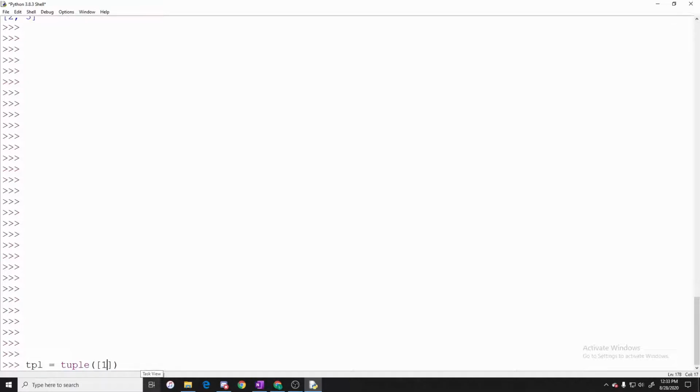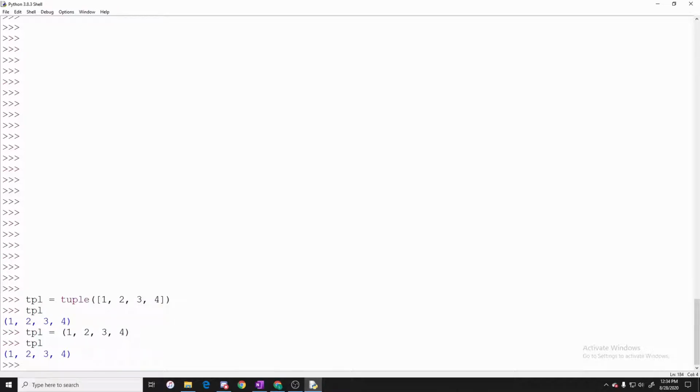So let's say we pass it 1, 2, 3, 4, just like we did in the previous example. And now if we log the tuple, it's going to be 1, 2, 3, 4. And you can immediately notice that the tuple doesn't have the square brackets. It has rounded brackets. This is one way of creating a tuple. You can also create a tuple by just doing 1, 2, 3, 4. This is probably the easier way to do it and the way you want to do it. So again, that TPL variable will still hold the same stuff. These are just two ways of creating a tuple.